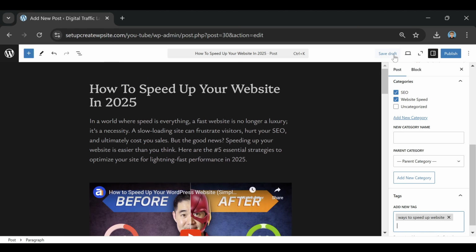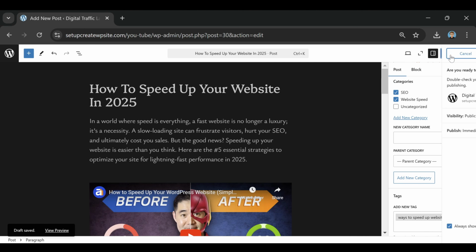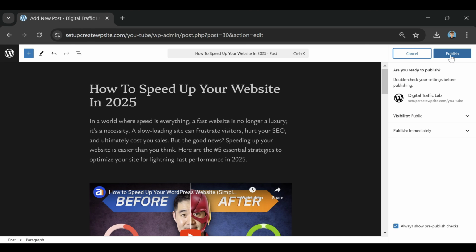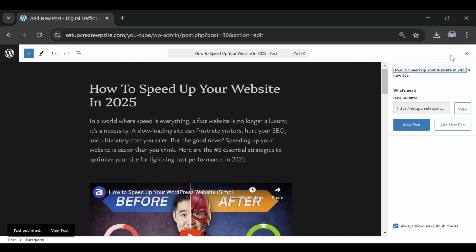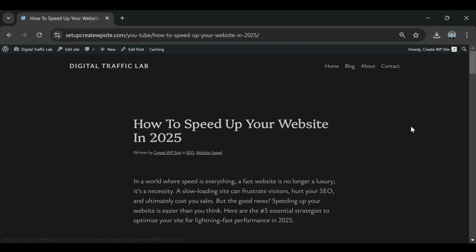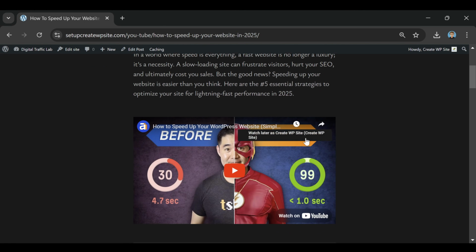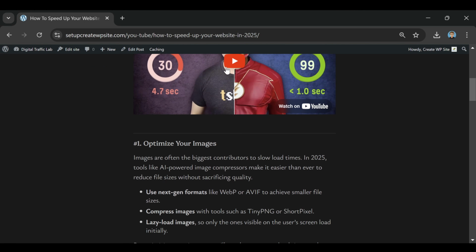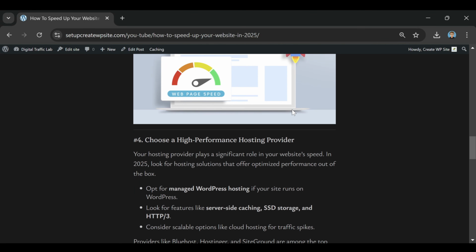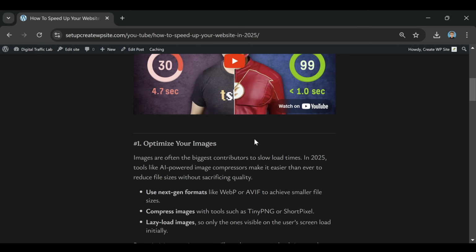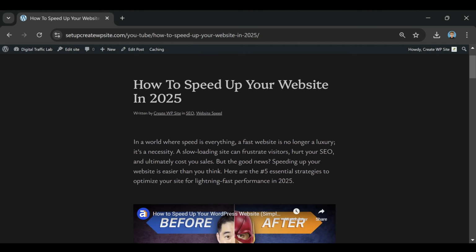And if you're working on stuff and you're maybe not ready to publish your post, you can just click on Save Draft and that will save it. Then you can work on it anytime you want. But when you are ready, you just go up here and click on Publish. And then after that, you're going to click on Publish one more time. And that's it. That article has been published. So if we click on View Post, we'll be able to see it right here. We have our article, our video, some text, and our image right there. And just like that, it's super simple to set up your first post.